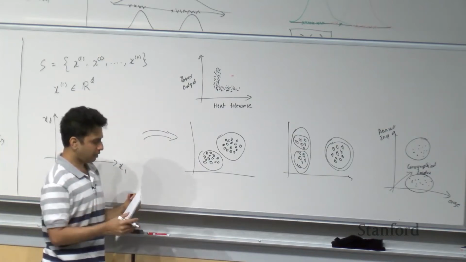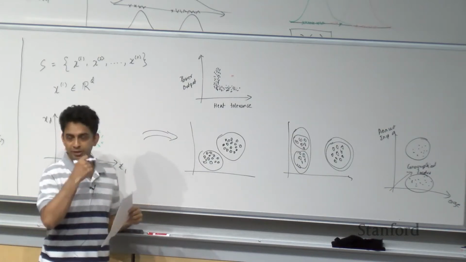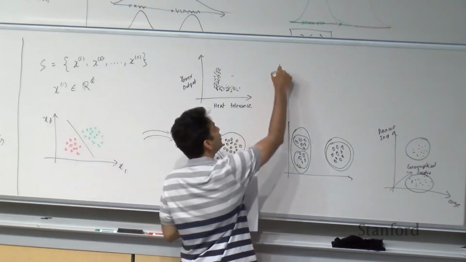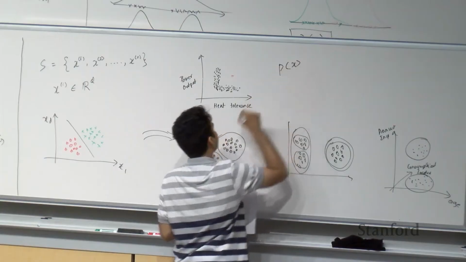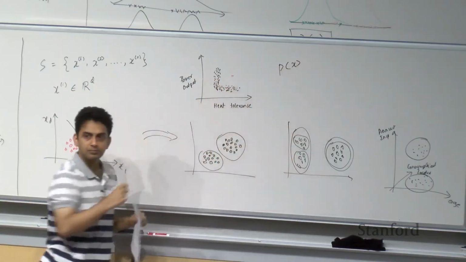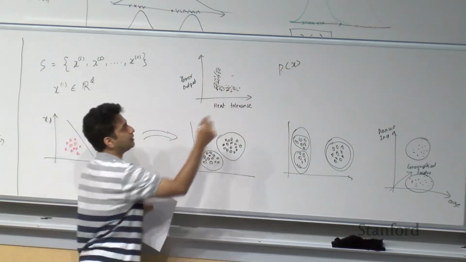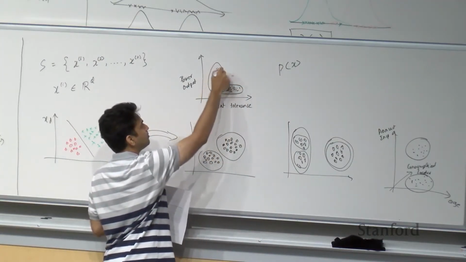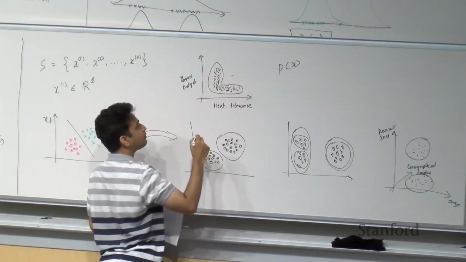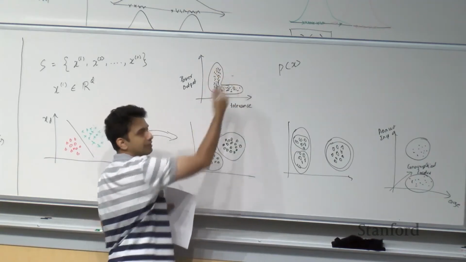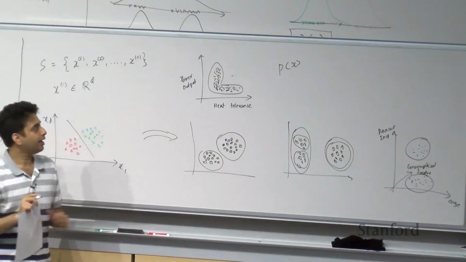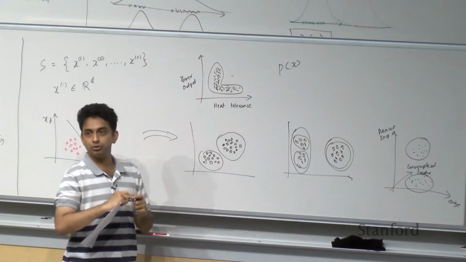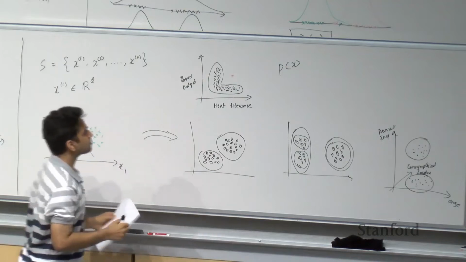And the way this kind of anomaly detection can be carried out in practice is to construct a density estimate P of x for these points, where this P of x assigns high probability for anything that falls in this region, and P of x assigns low probability for anything outside this region, right? And a common approach to doing this kind of density estimation is to use a mixture of Gaussians, right?